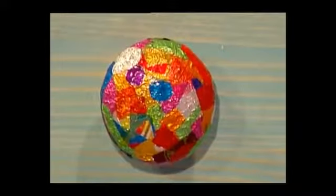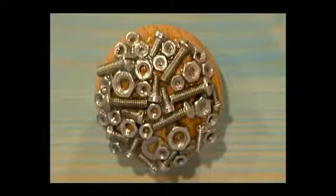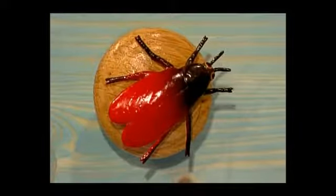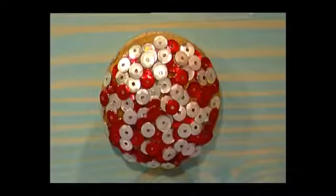You can really go to town and add your own personal touch. Check out this one, decorated with shiny sweet wrappers. And this one with painted shells. Or what about sticking on mini nuts and bolts? Or even creepy crawly plastic insects. And we had to do a Fingertips Nifty one. In fact, you can decorate them with whatever will stick in place, like sequins.